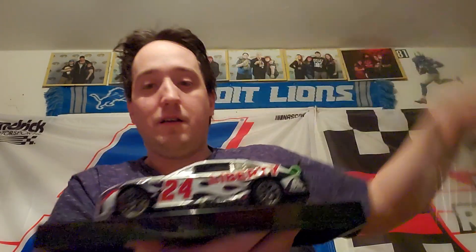Let's open it up and take a look at the car. So as you can see with this car, they made 684 of these, so there's quite a few. The entire thing is caked in confetti, and it's kind of challenging to read the back for the number — the number is 487. I can see it a lot better than the Elliott one; the Elliott one I can barely read it. Still, a very nice, very clean Liberty car here. You can see right there in the back how caked in confetti it is — you can barely even see anything through the front windshield. I always like these cars that are caked in confetti; it really adds a great element to it.